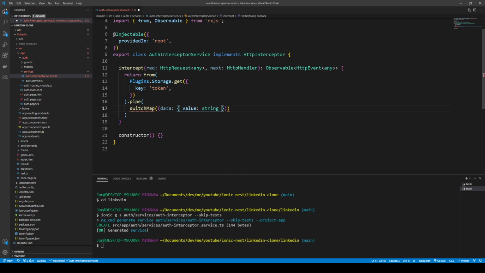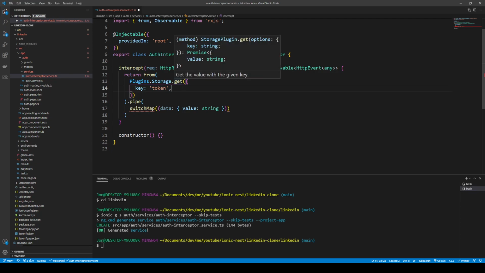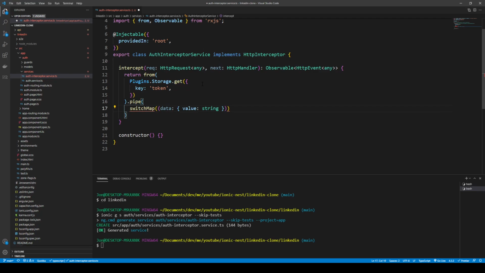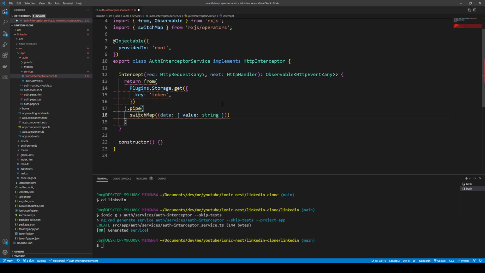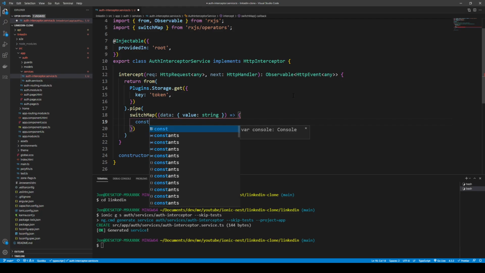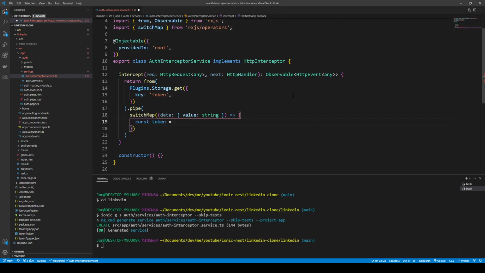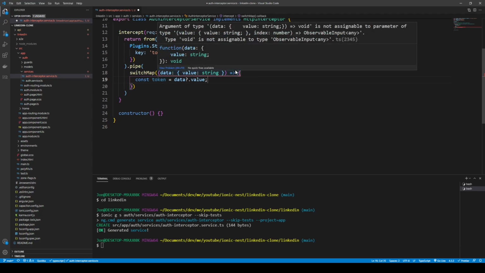And data, it doesn't actually know that the storage is a token because this is just basically a string in the browser or in the device. So we have to just say that it's data for now. But we can actually just do something simple, like we can say, well, the token, well, this is just if we got data, it's the value of the data.